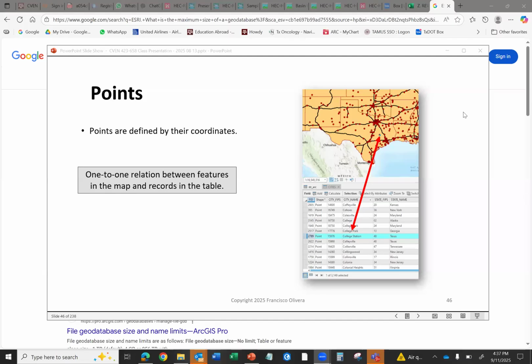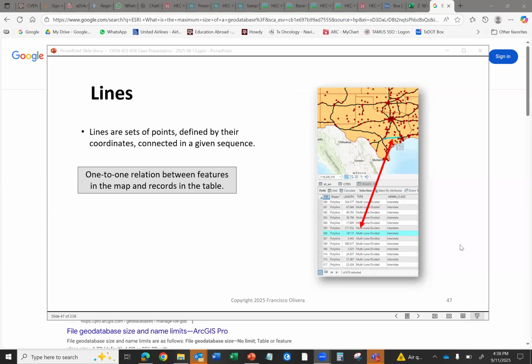For example, in this case, I'm using the city data, so we can see that there is a point, in this case it's a simple point, a point associated with a single record in the table. In this case, we have one single line associated with one single record in the table.